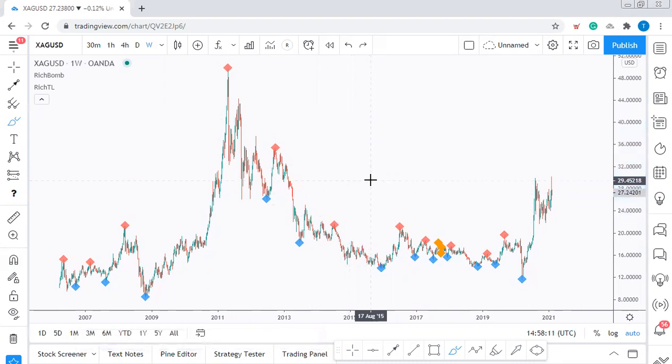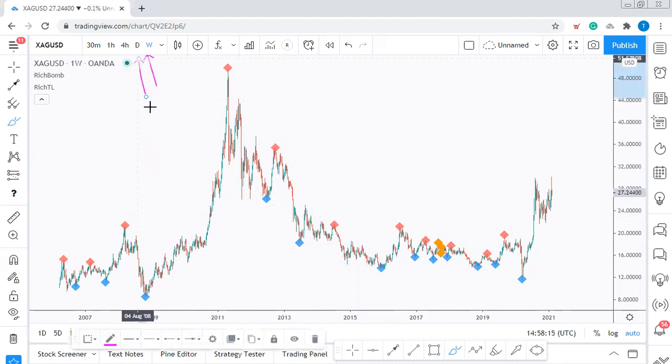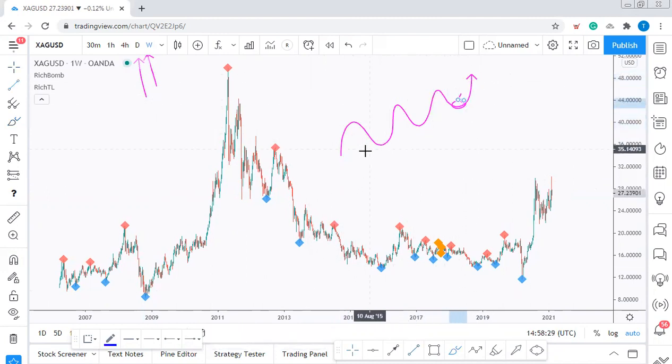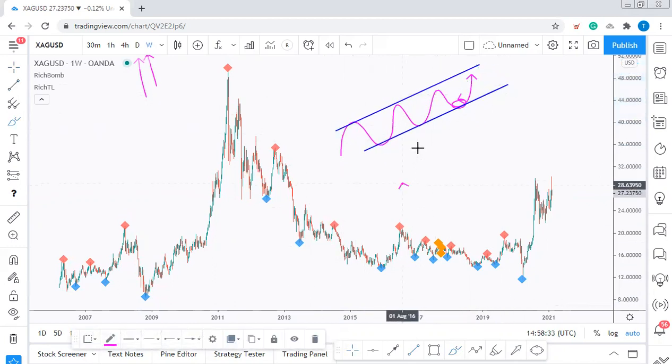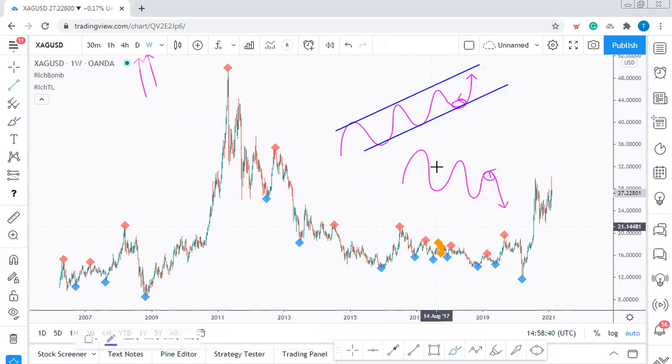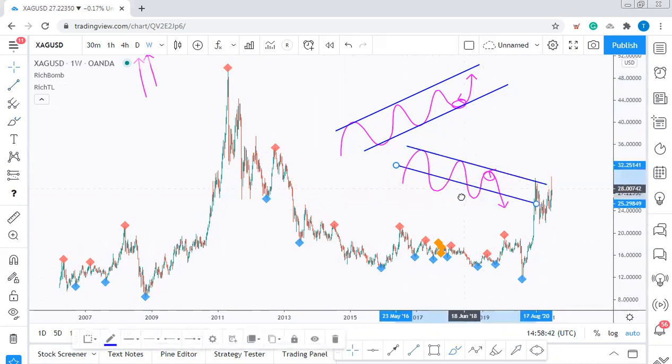So let's get started. For those who know me, we always start with the weekly and daily time frames to know where we stand in the market, to identify our key rejection levels, and to know if we are overall bullish. For example, we'll be looking for trend following buy setups, and that's why we also draw our non-horizontal support and resistance in this case. And if you are overall bearish, we'll be looking for trend following sell setups, right? And of course, we also draw our non-horizontal support and resistance.